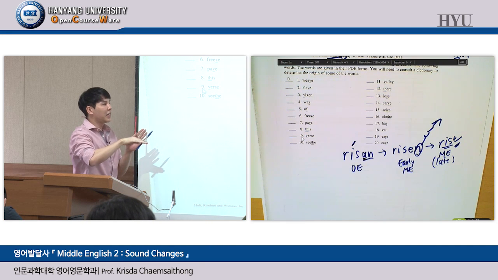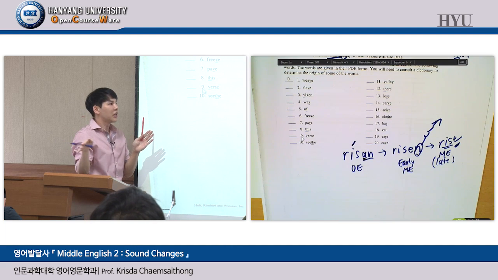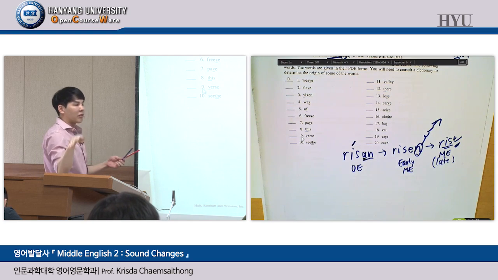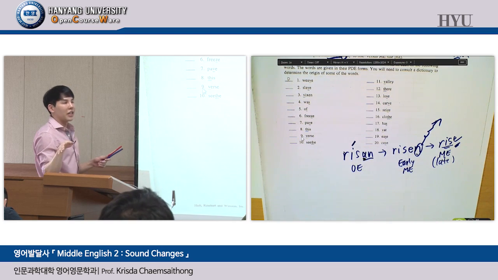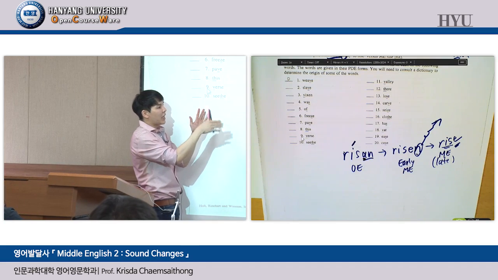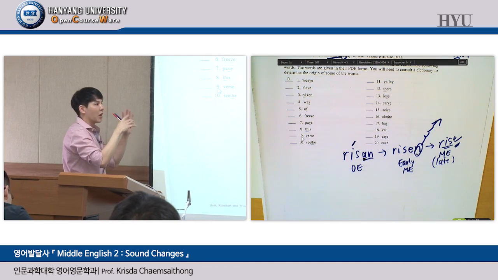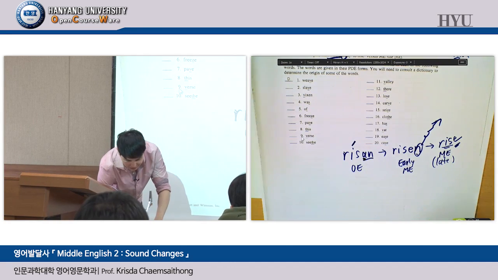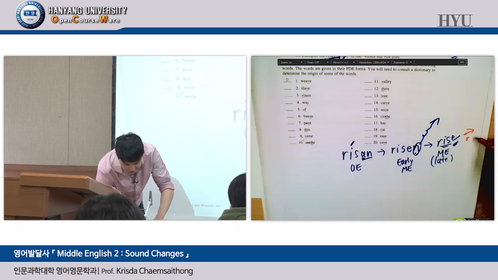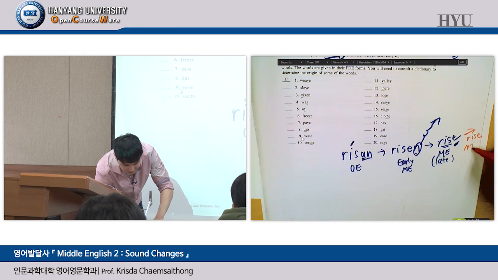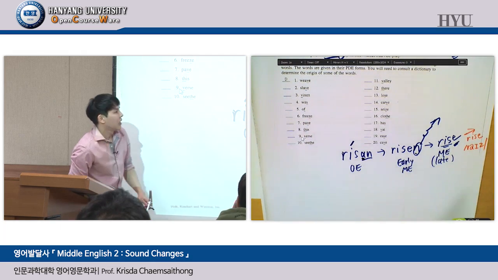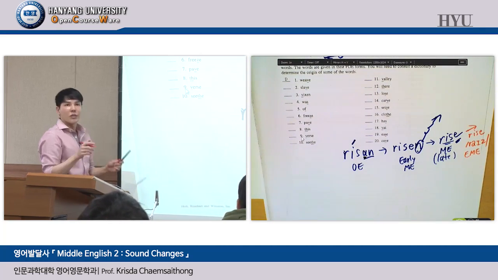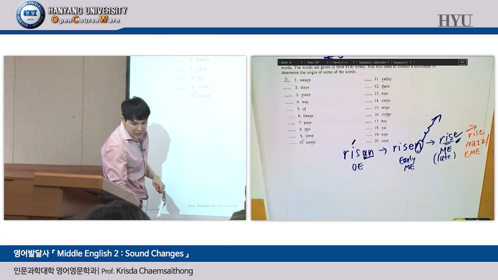And then when we study early Modern English, Shakespeare English, rees will become rice, okay? There's another sound change in early Modern English. So this is a way that we trace the development of a word, right? So from reason to rice. So there's another step there where it's still written the same, but we pronounce it as rice, like that. That's in early Modern English, which we'll study next week. Okay? So this is late Middle English.